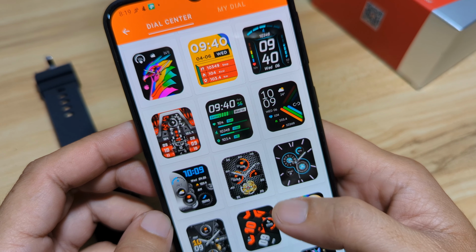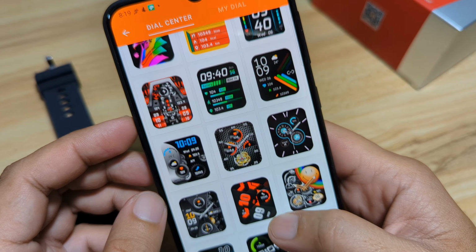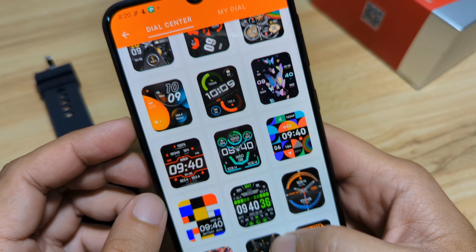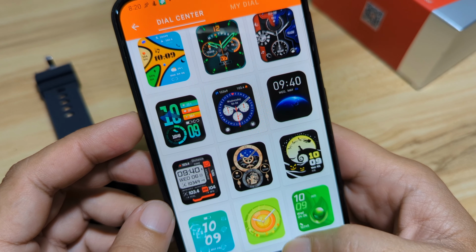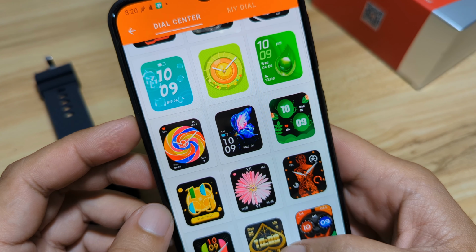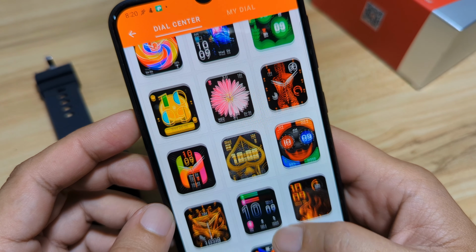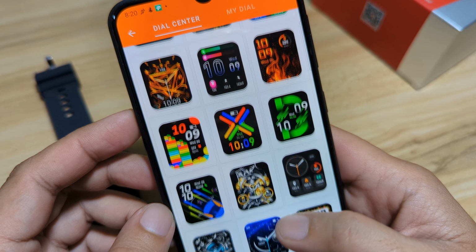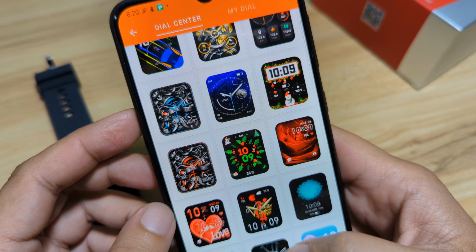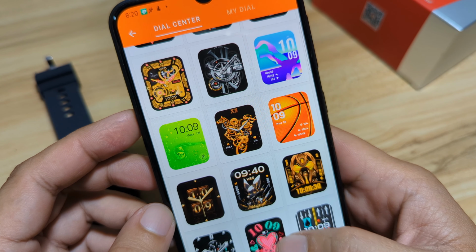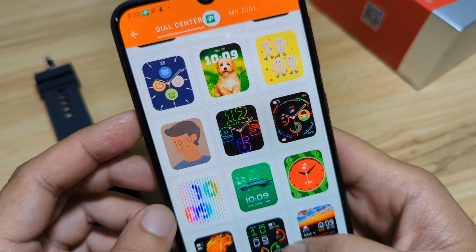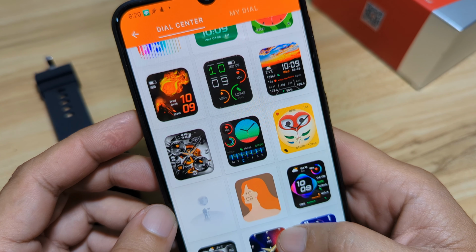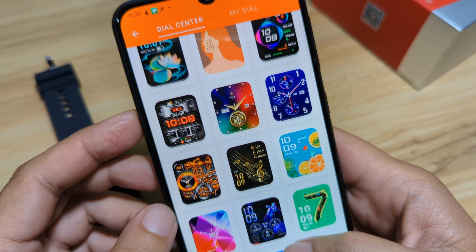There are no categories here, but I think it is a comprehensive, good list of watch faces. There are a lot of choices for our iTel O15 smartwatch, a lot of options if you like to personalize your smartwatch.